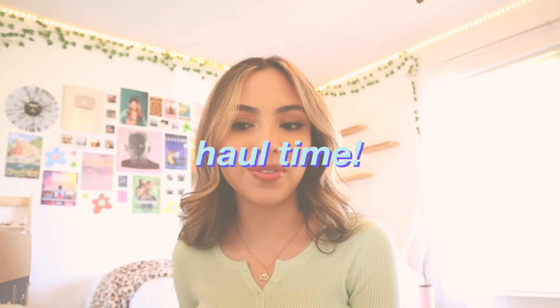I'm going to open this box from Amazon — by the way, everything will be linked down below. The first thing I got is this little bubble candle. I can already smell it and I haven't even taken it out yet. Look how cute this is — it's so tiny and smells amazing! I probably won't be lighting it, it'll be more for decoration. I probably shouldn't touch it so much, just getting my hands all waxy.